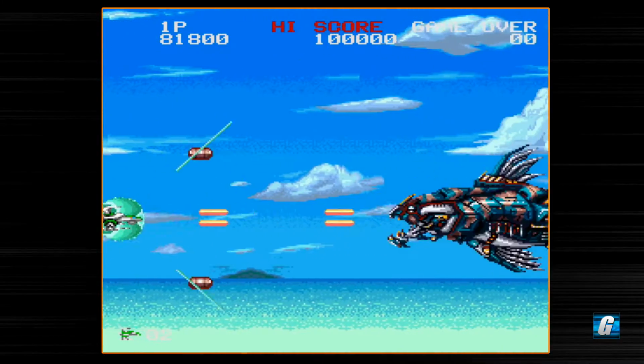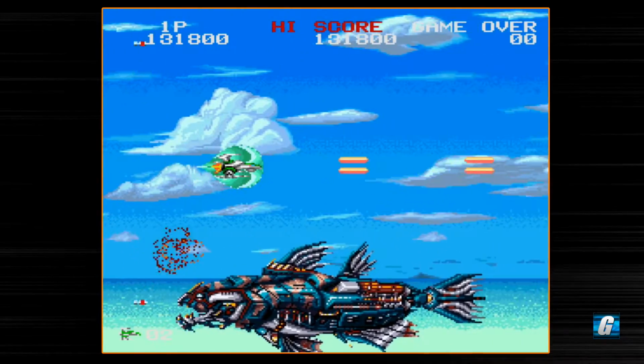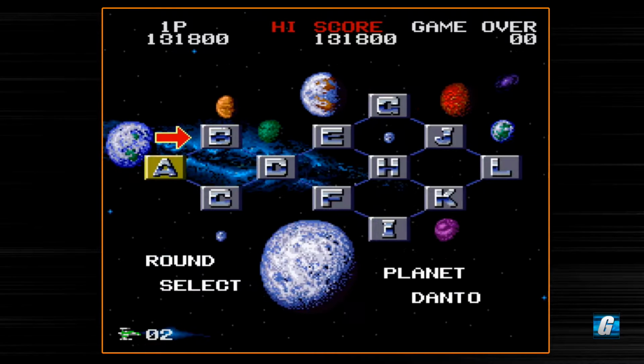All you have to do on this boss is just shoot him when his mouth is open, dodge his projectiles. His big spread shot can be destroyed. His tiny little spreads cannot be destroyed. They're almost looking like spiky little mine-looking things. You can't destroy those.